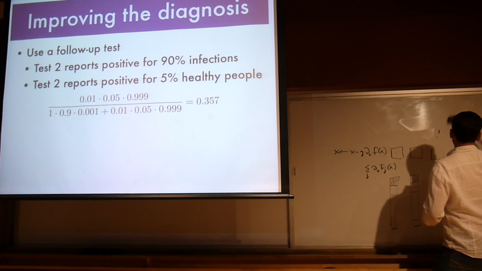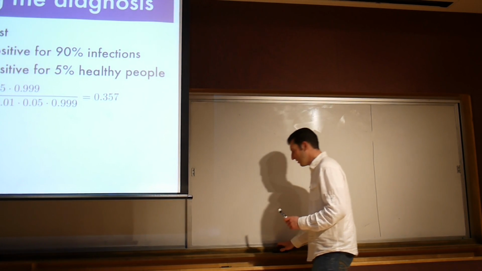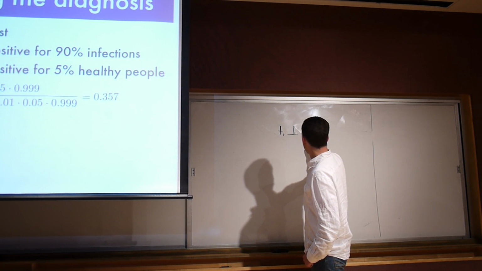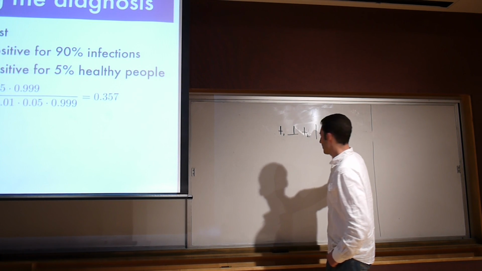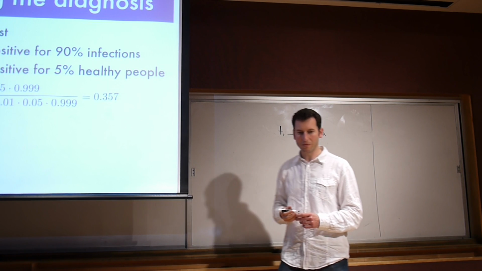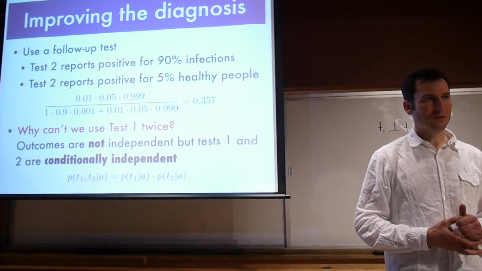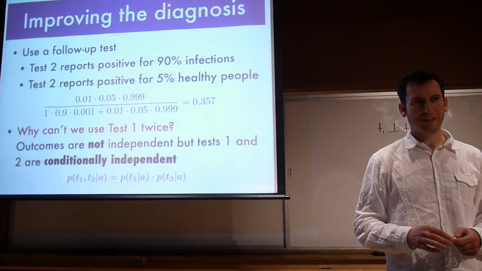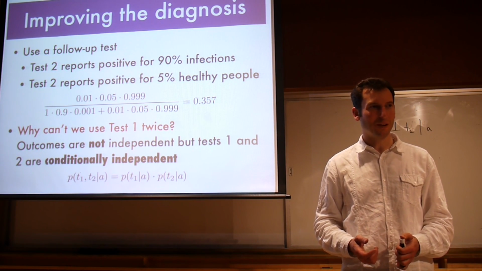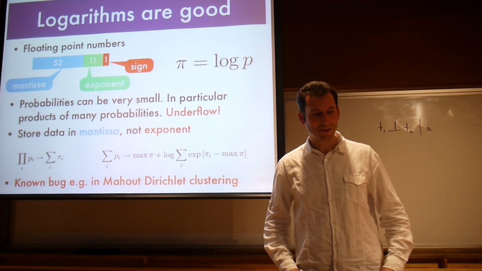So, you may or may not have seen that as expressed. I think those of you who've taken Meister Martin's class would have, namely you will have that T1 is conditionally independent of T2 given the health status. So if I know this, I can treat those two as independent random variables. This is something that we're going to use in naive Bayes. And the naive part in naive Bayes is that we will make exactly that assumption, but we're not going to use it only for 2 different AIDS tests, but we're going to use it for every single word in the vocabulary. Okay. Now, before moving on, here's an important and useful warning slide.